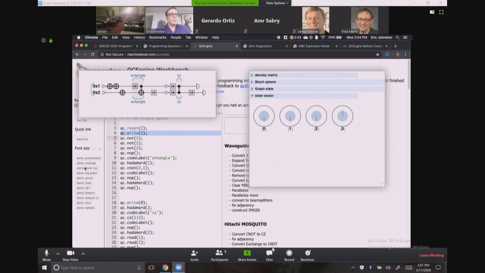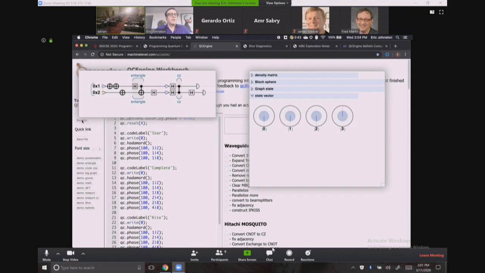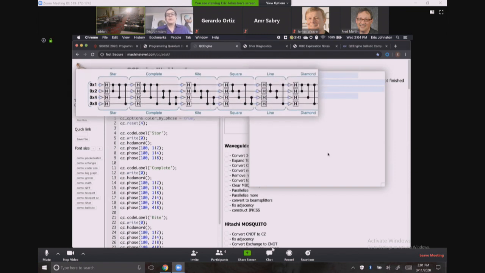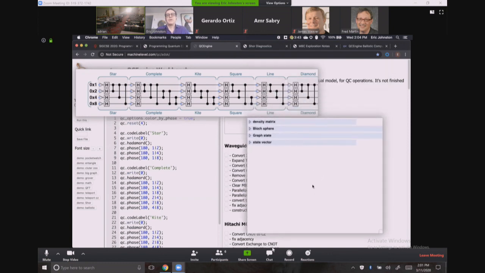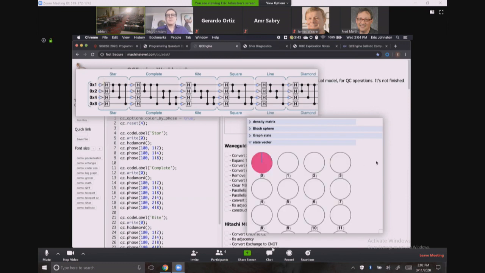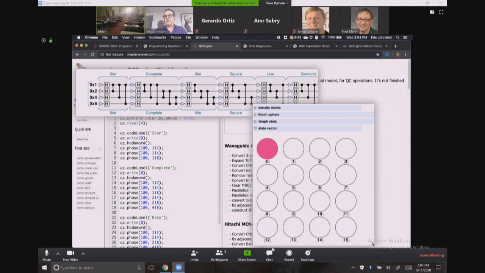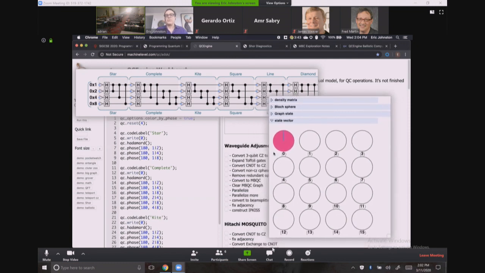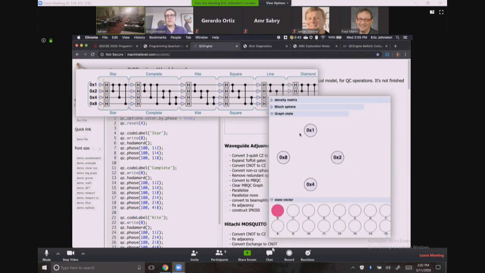So looking a little bit further at something more complicated that we're also going to see later on when we talk about photonic quantum computers: graph states, or sometimes they're called cluster states, though that's not always the right term. So we'll use the term graph states for now. But here what we've got is 4 qubits, so 0 through 15, right? Those are the values that we could produce by reading this. So 2 to the 4th is 16. We have 16 circles.